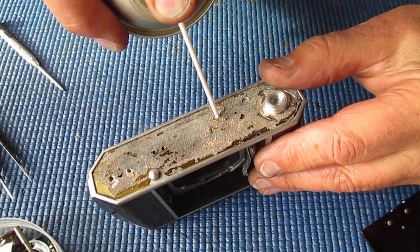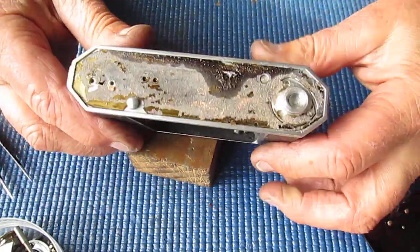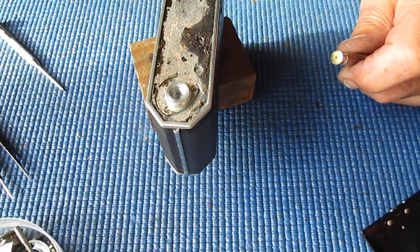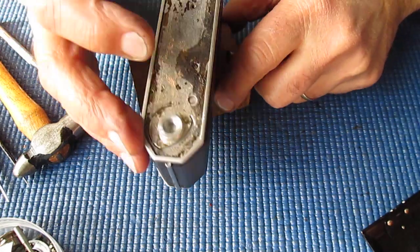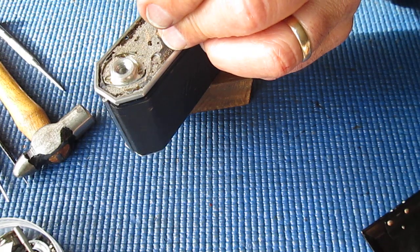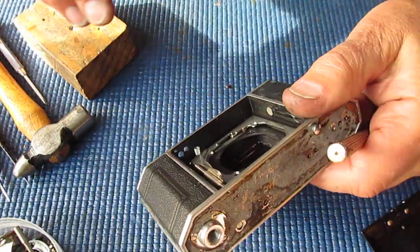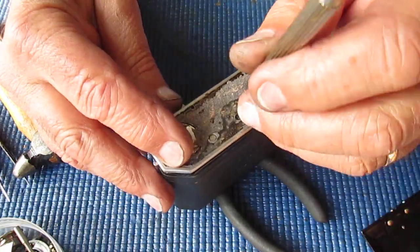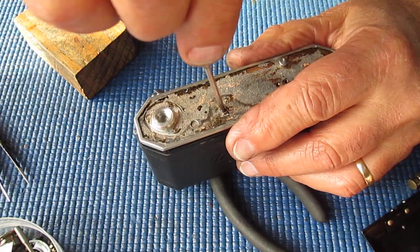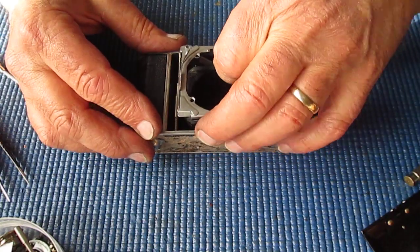That's been under the leather, and the gluers very generously glued that in place, so that glue has run in there and caused that to seize. Right. So, a bit of shock treatment here. I'm just going to use a hammer and a screwdriver, like an impact driver. So I just have to twist this, while I tap it. I'm providing a bit of twist on that. Here, it's just going loose, no problem at all. A couple of light taps is usually enough. They're not big screws, of course, they're only about two millimeters, slightly bigger, 2.5 maybe.